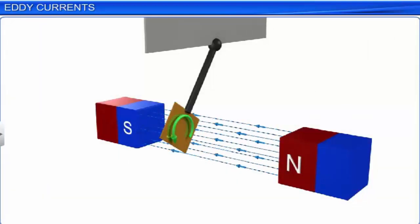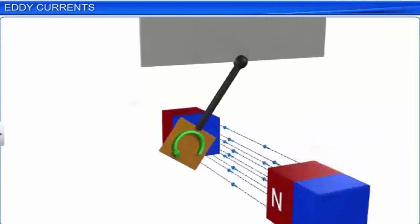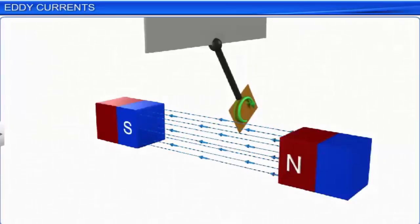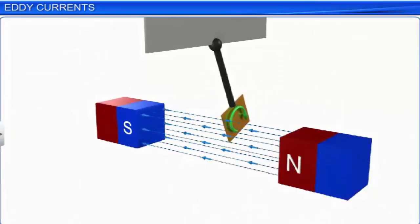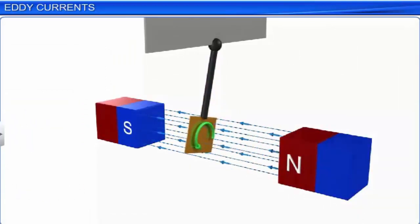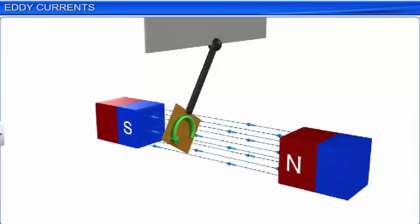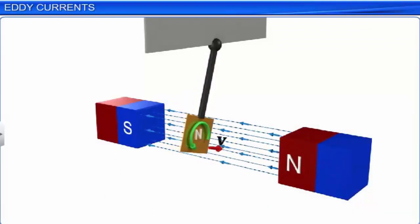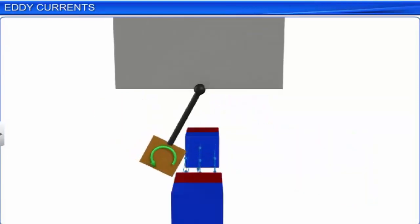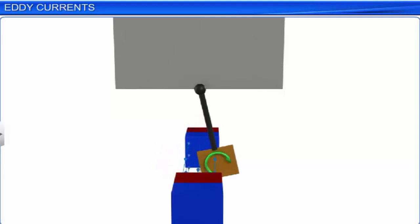Note that the magnetic field is directed from the north pole to the south pole of the magnet that provides the field. When viewed from the north pole side of the magnet, the induced eddy current is counterclockwise as the plate enters the field. As the plate enters the magnetic field, the external magnetic flux through the plate increases. Hence, by Lenz's law, the induced current must provide effective magnetic poles on the plate that are repelled by the poles of the magnet. Thus, here a north pole is induced over the surface of the plate facing the north pole of the magnet.